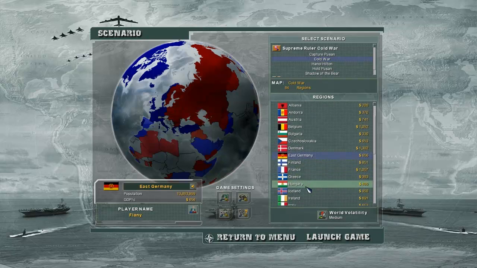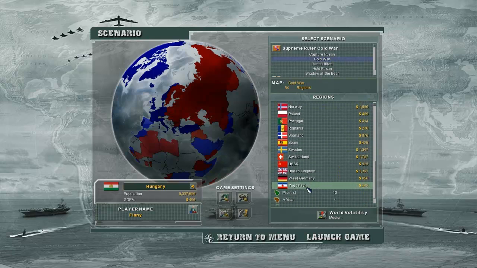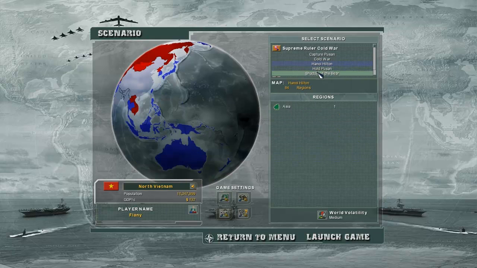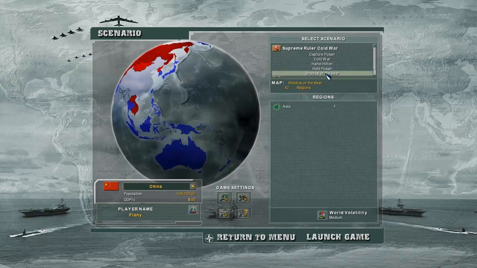In the Cold War scenario, you get to pick, so that's a nice little touch considering the campaign game really is just either Russia or the United States in the Cold War. This one you get to pick who you want to be, which is a nice little change. There is also a Vietnam War version called Hanoi Hilton, Hold Busan where you're the United States in the second half of the Korean War, and your goal is to hold that last corridor in Korea, the Busan perimeter, and then Shadow of the Bear, which is a scenario where you play as China. There also are some custom scenarios. I will not be reviewing those here.